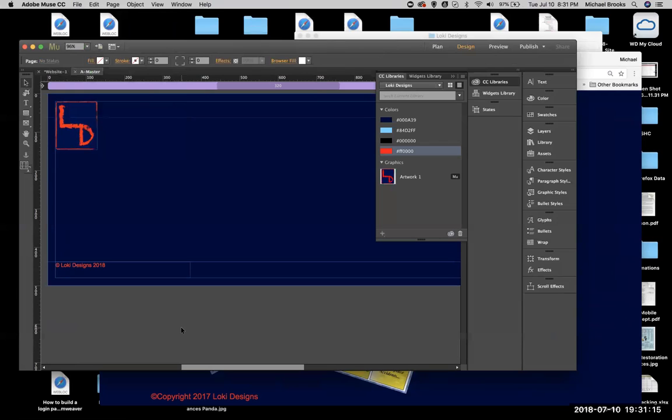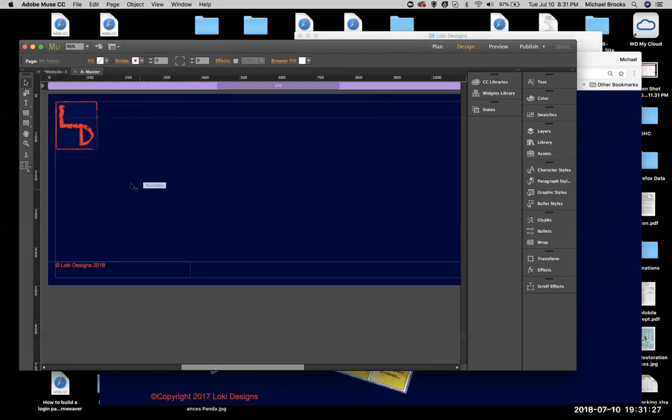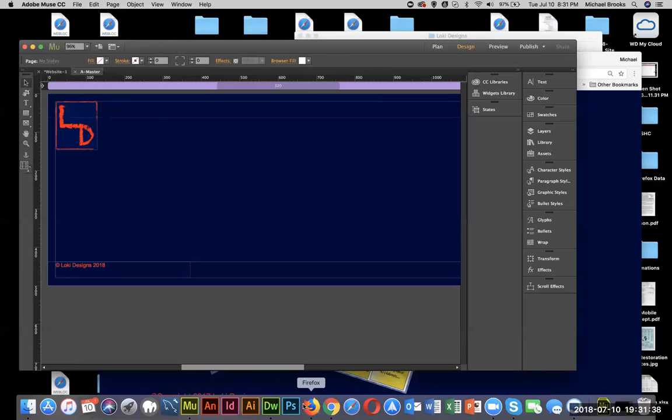Now what we're going to do is, well, we need to add what? The buttons. Seeing this, there really is not anything I can use here for a button. So to build a button, we're going to go to Photoshop.